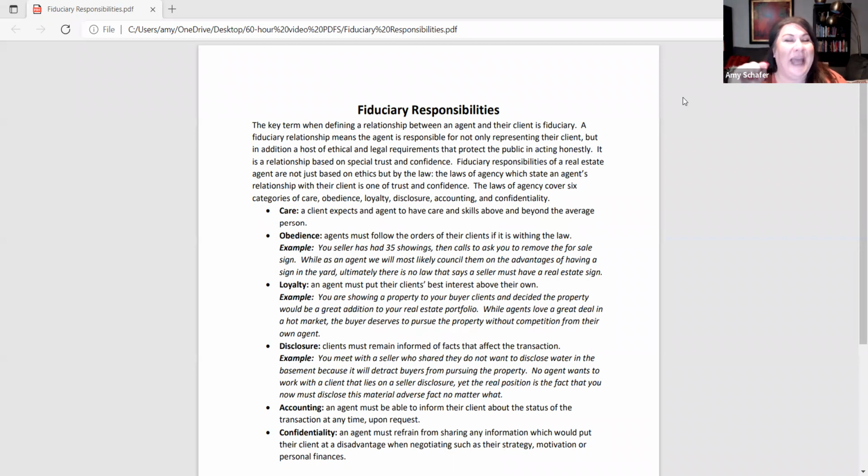And I kind of get what that one is saying, right? Because you want to protect yourself. And if they lie about that, they'll probably lie about other things. But the best answer is, even if they don't disclose it, now that you know about it, you must disclose it. You're responsible for it. And water in a basement is a very common thing that sometimes does not get disclosed.